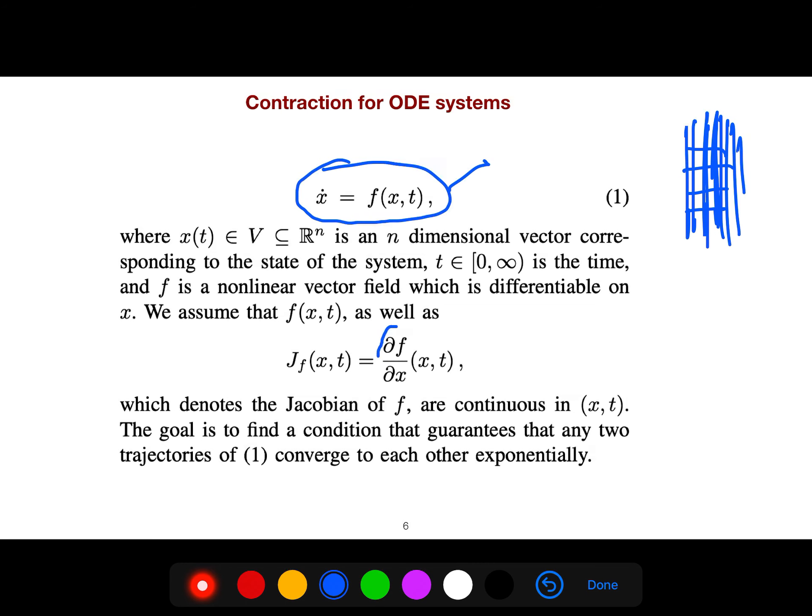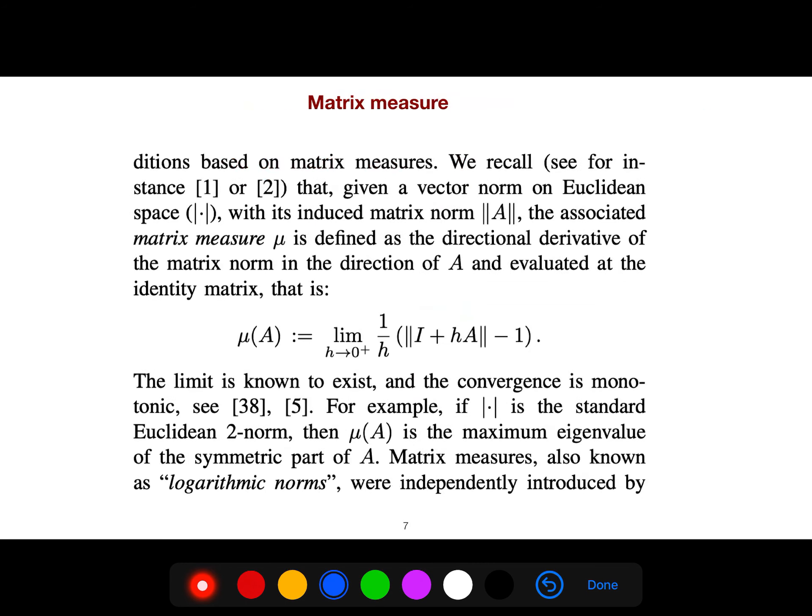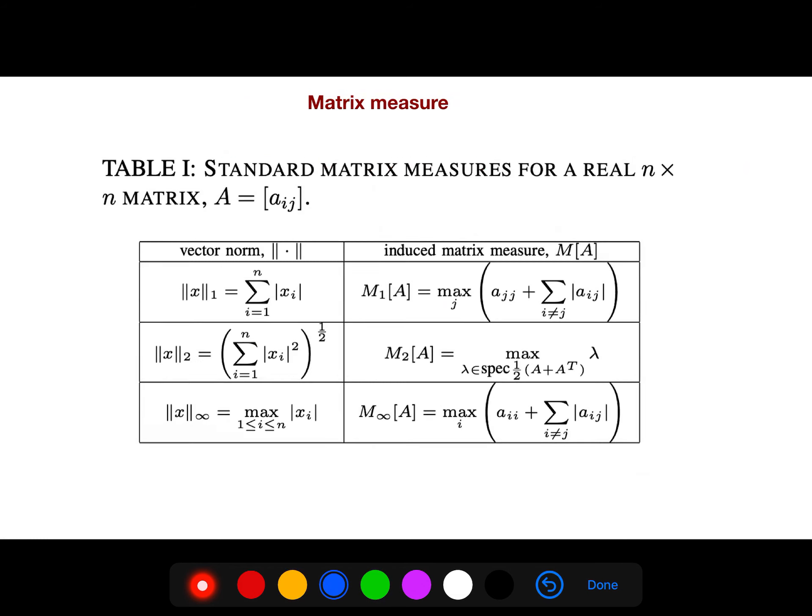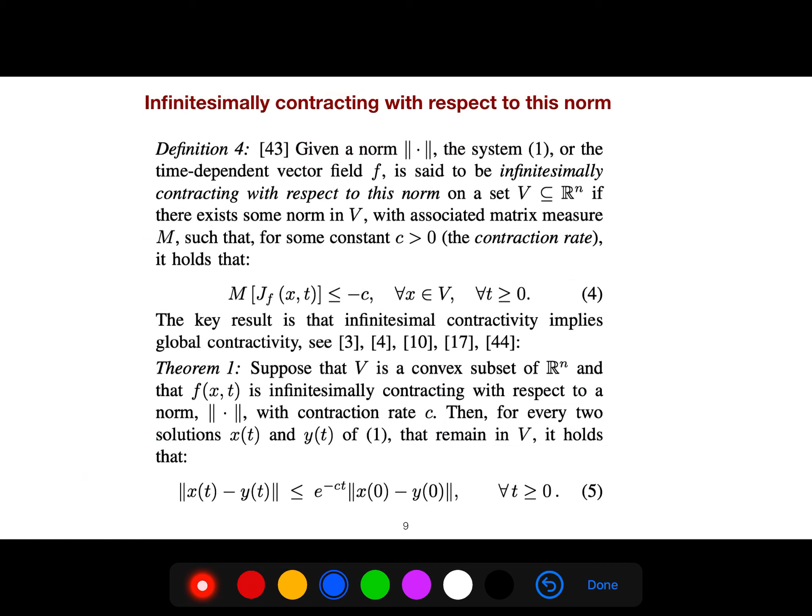And now you have this interesting Jacobian, and first I should talk about matrix measure. There are many ways to measure a matrix, you assign a value to a matrix, and there are many ways to do that. For example, one type of induced matrix measure is that you take the maximum of all eigenvalues in the spectrum of this matrix, or this one, in control theory, we talk about H infinity, and so the maximum is very important.